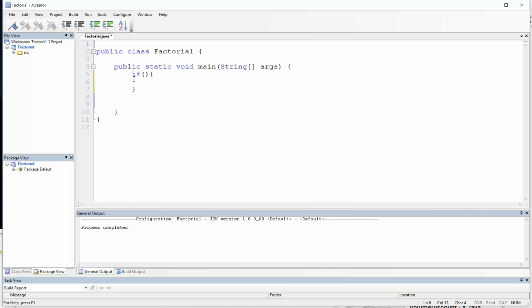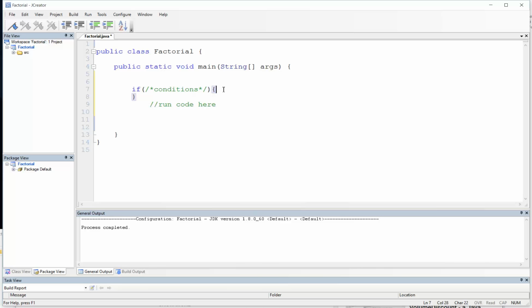And then this is the way of writing it. You've got your if keyword followed by your parentheses where the conditions will be written. And then finally, you've got the code that will run here. If you're being technical, you don't need those curly braces as long as there's only one statement that will run for that if statement.